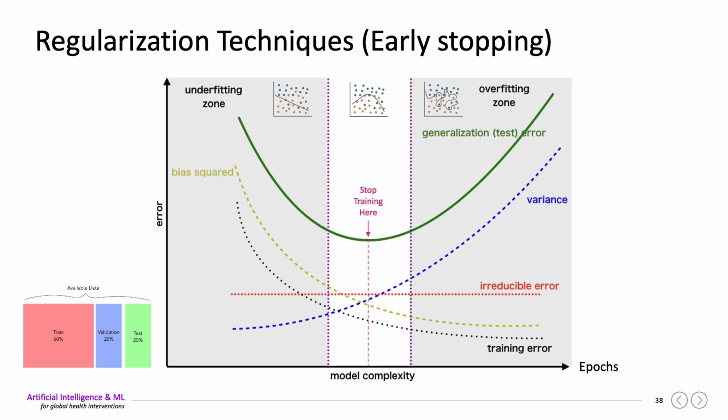Monitoring training involves tracking training loss and validation loss curves over epochs. The optimal stopping point is where validation loss is lowest before it begins to rise. Think of each epoch as producing a new model. The best model is not necessarily the one at the final epoch, but the one that generalizes best to unseen data. To prevent overfitting, there are many techniques, such as regularization, which include L1/L2 penalties.